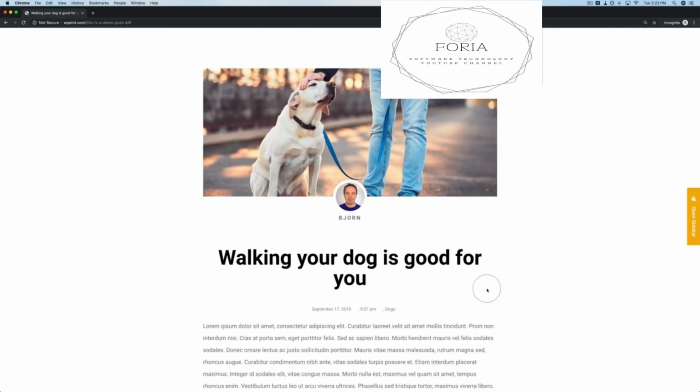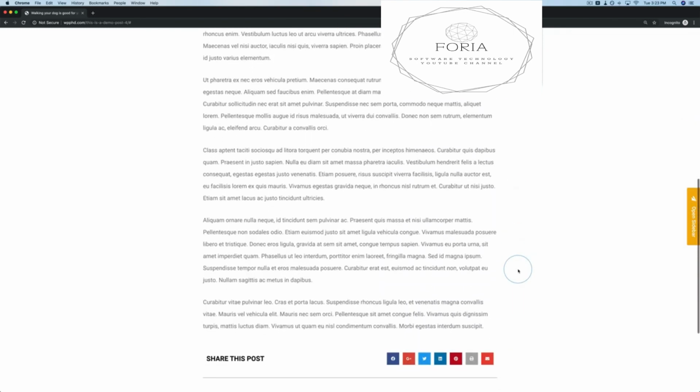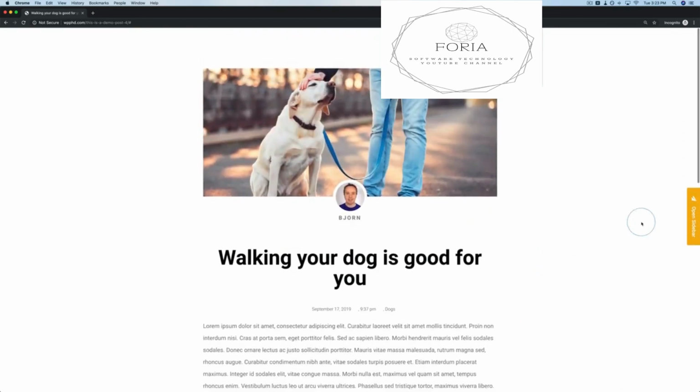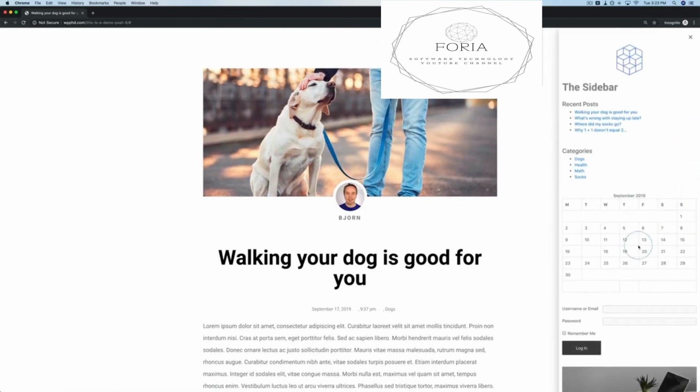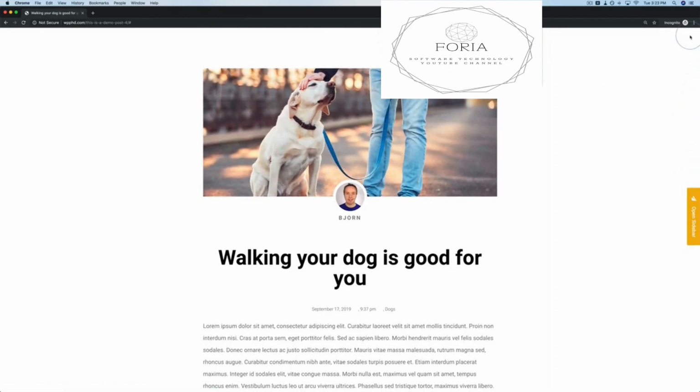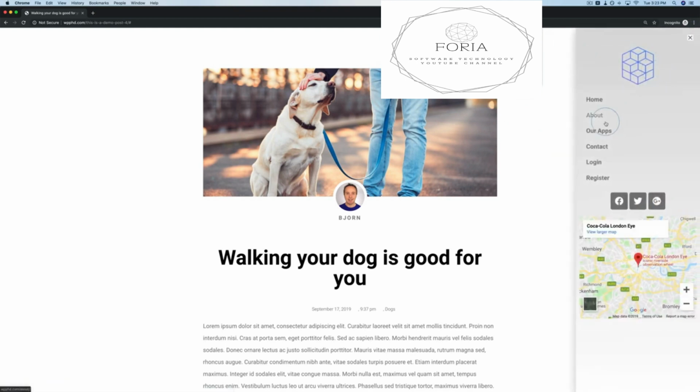This greatly reduces clutter, makes a blog look much more minimalist and clean, but it still gives people the option of using the sidebar widgets. Incidentally, we have a very similar function for the menu. If you click on this menu up here, we have an off canvas menu that slides in.